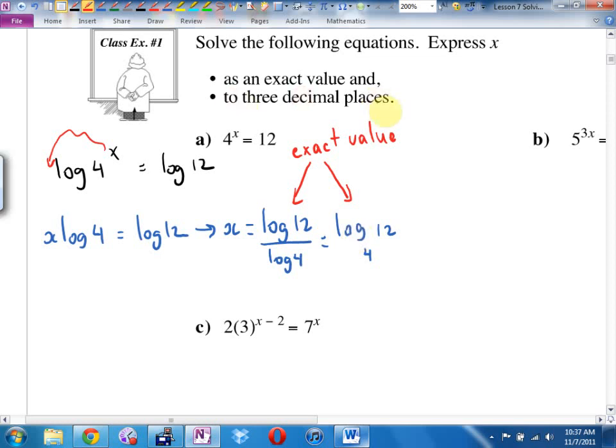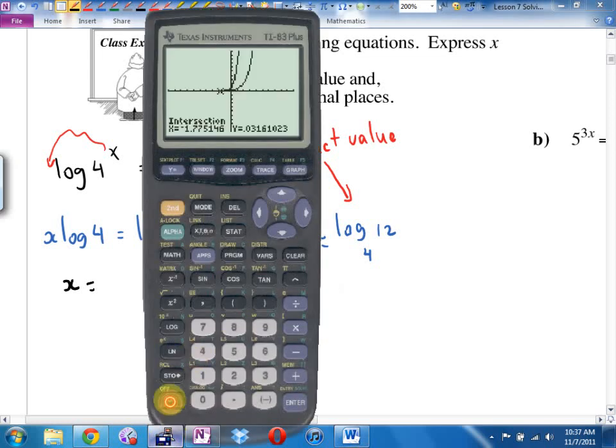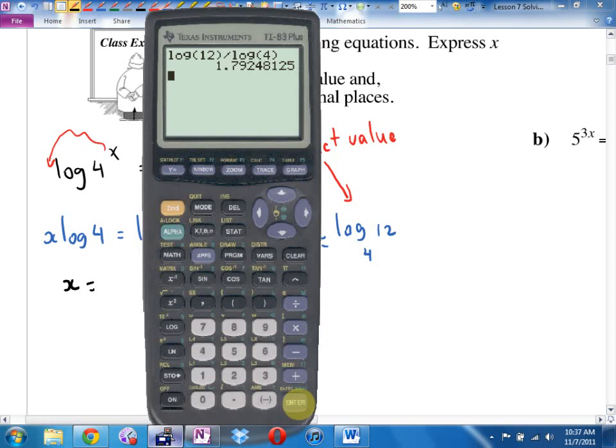What is the log base 4 of 12? Or what is log 12 divided by log 4? What is the answer to three decimal places, please? It can't be 1.79, it's got to be 1.79 something. What are the three decimal places? Come on, people. Log 12 divided by log 4. 1.792, yes? Did you say that? I just heard a 2, but I didn't know where it came. I needed the 1.792. I never did hear that, sorry. Anyways, that's the answer to three decimal places.